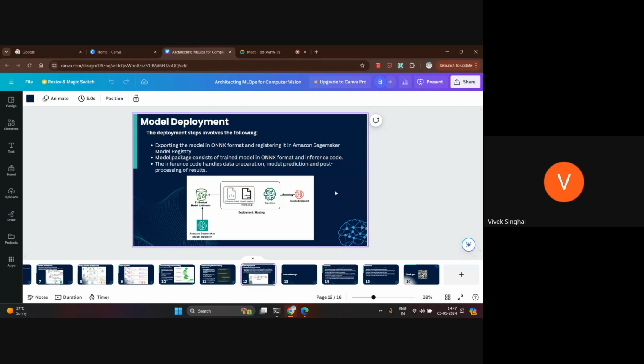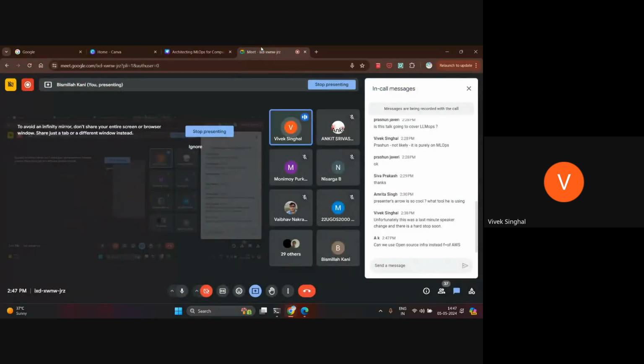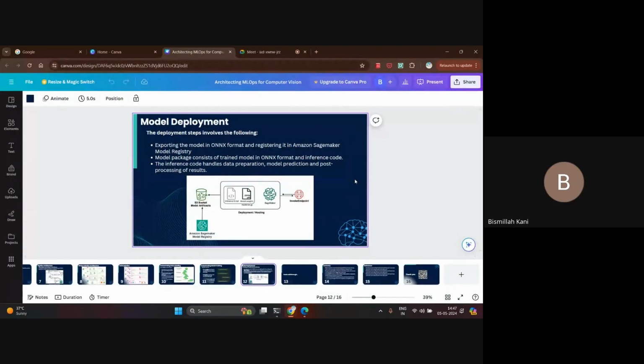There is a question here: can we use open source infrastructure instead of AWS? You could, but it will be a lot of work. If you know how to do it, you can go ahead. AWS is a fully managed service, so it does a lot of heavy lifting for you and you don't have to worry about different challenges.